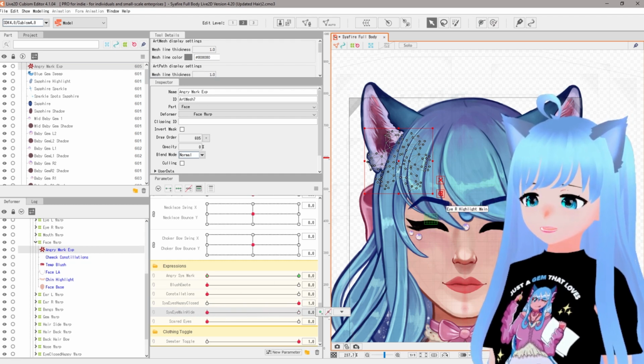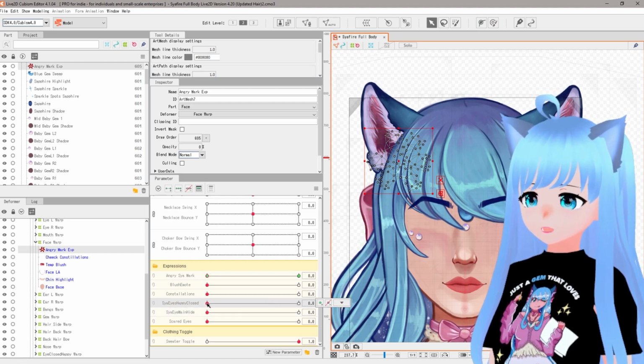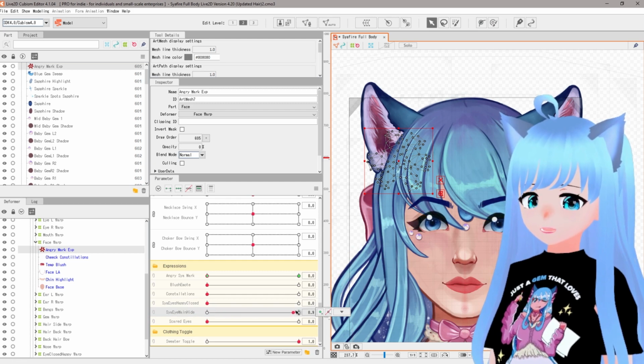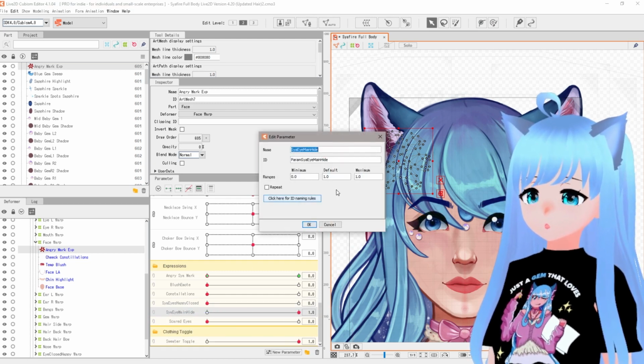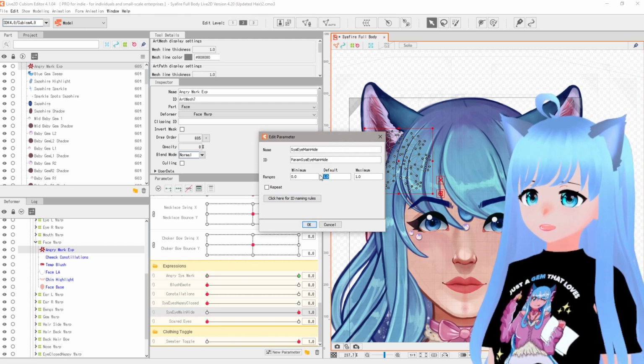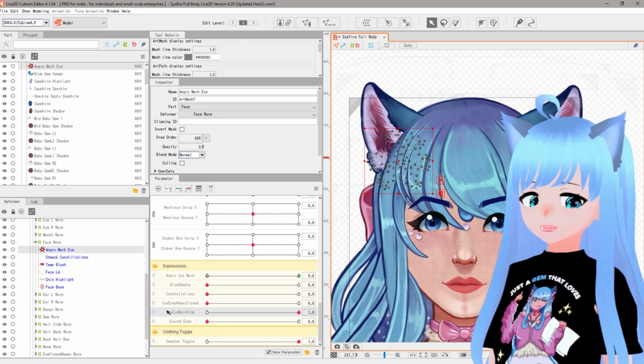You would want to have one that turns off your main eyes, and you would want to have one that would show the new eyes. So you see now if I turn them both off, her eyes are missing. And then in this case, we would just right click edit parameter, and the default would be 1 instead, because we don't want her eyes off. We do not want her to go into VTube Studio with her eyes turned off, because if we had this set to 0, she would spawn into VTube Studio with her eyes off. So that's why the default is very important depending on the technique you're using and what you're trying to do utilizing the expressions key technique.